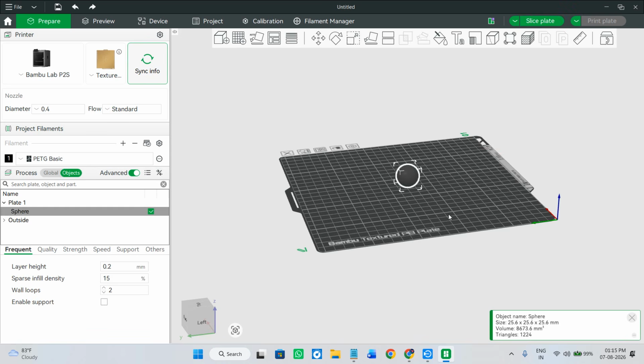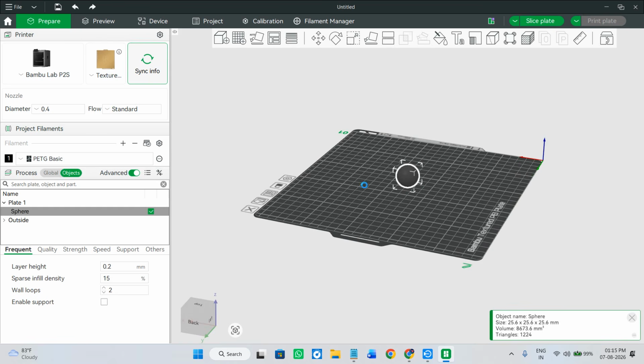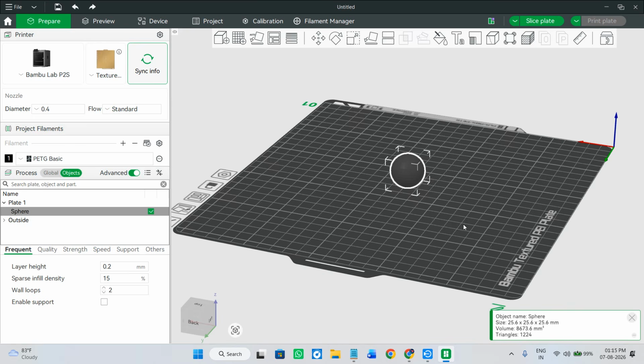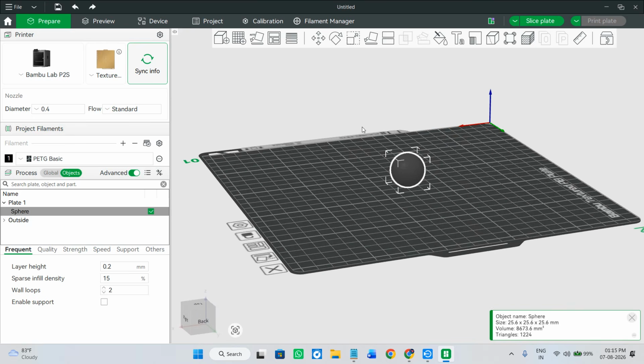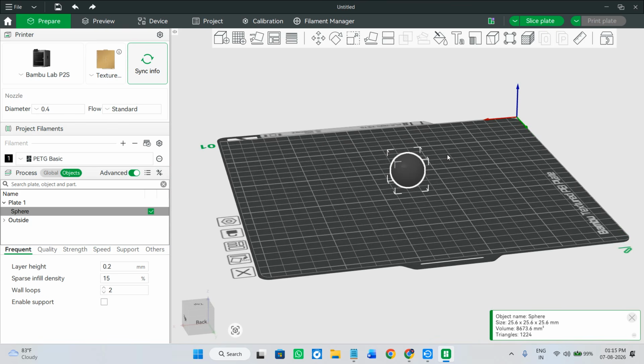So let's say I want to select the option of sphere. So when you have basically clicked on that, you are going to see the sphere shape over here on your plate. So once you have it, you just have to simply select it by clicking on it. Now as soon as you select your shape, you are going to see that these tools are going to be enabled for you to use.